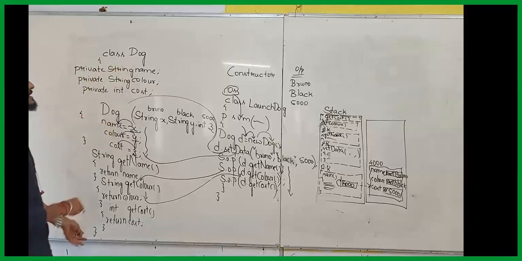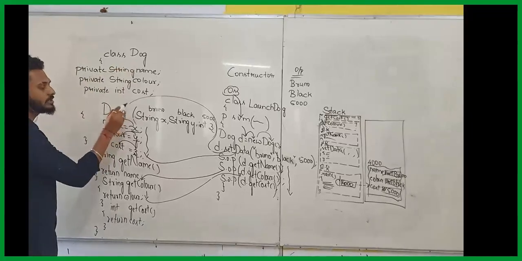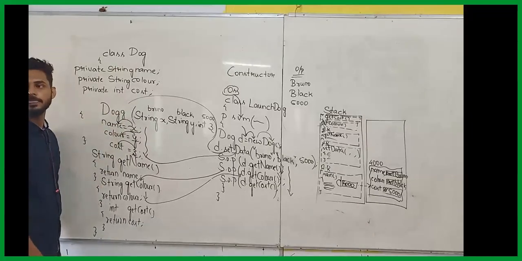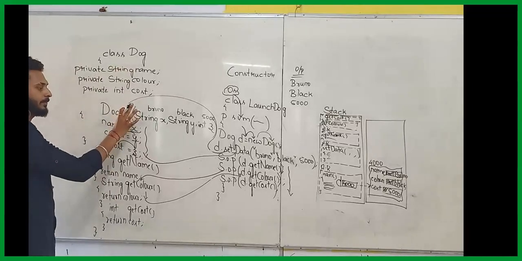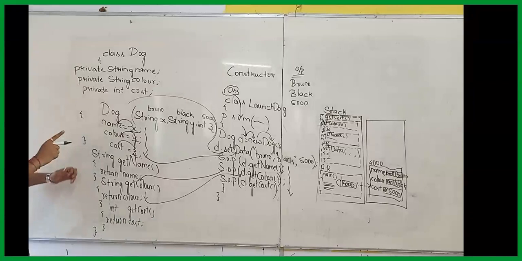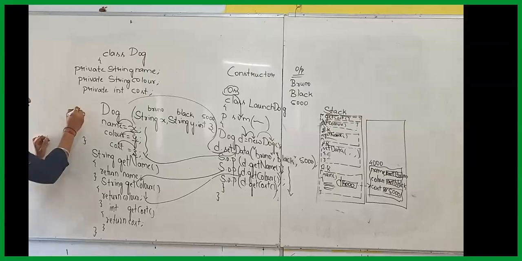Sir, here it is Dog, but here by mistake I have added one more D. Is it a constructor? No, never. And you will get an error also. Where is your return type? Constructor means, when can you call it a constructor? When the class name and this method name are exactly the same, without any changes, then only you can call it a constructor.